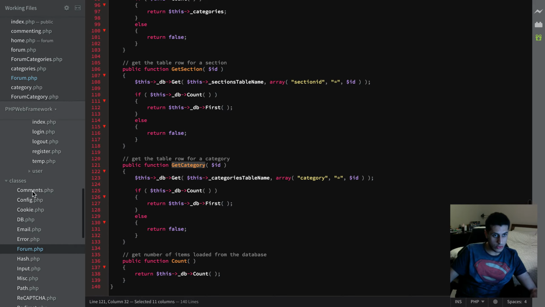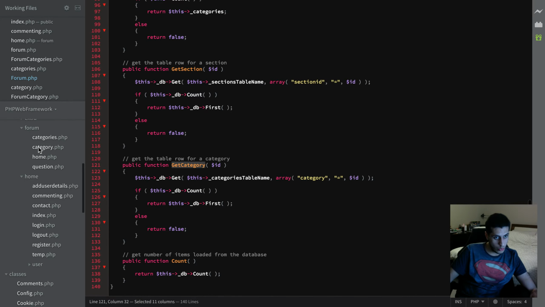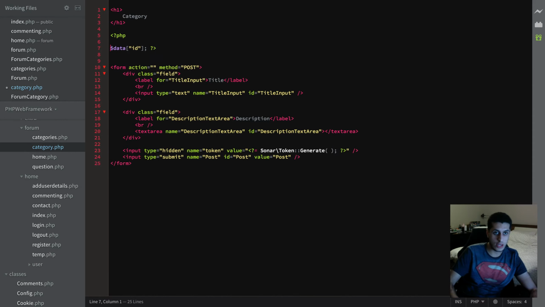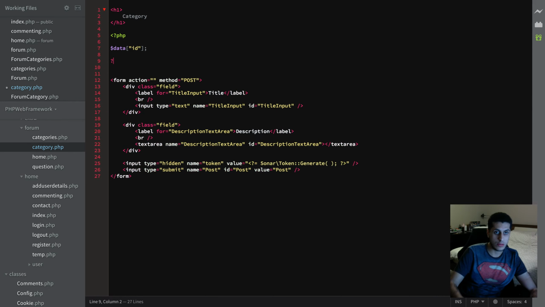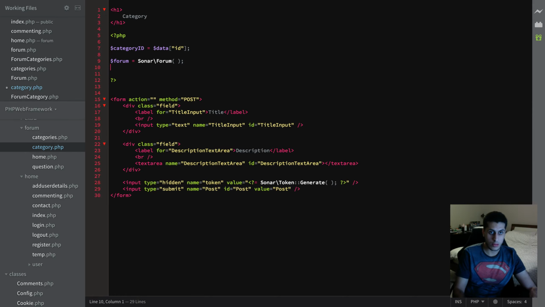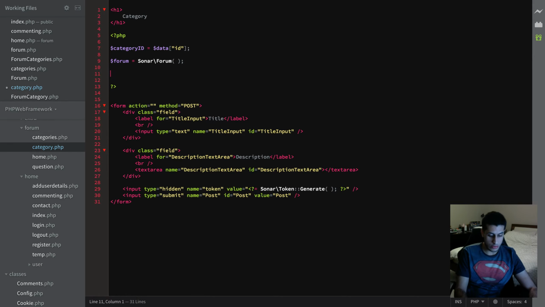So if I go to category, I'm actually going to put this as a PHP tag, and I'm going to put dollar category ID equals that. Now we're going to do dollar forum equals sonar backslash forum, and now we're going to do if dollar forum.